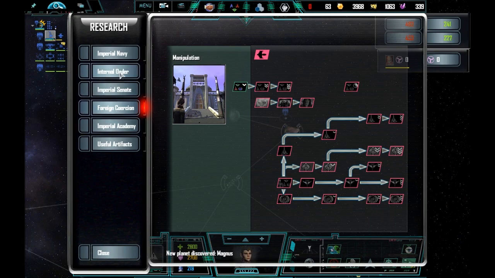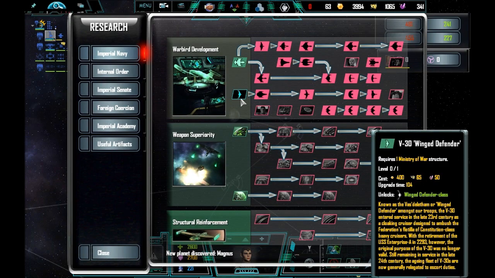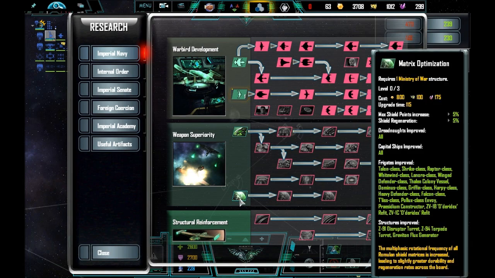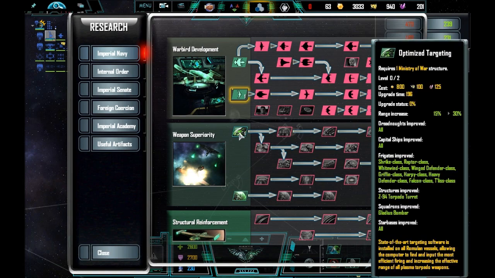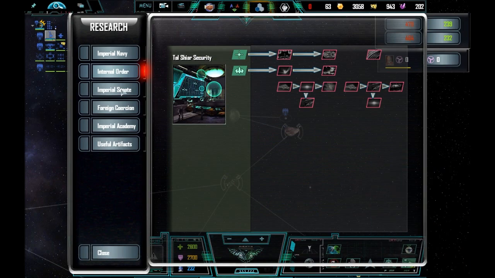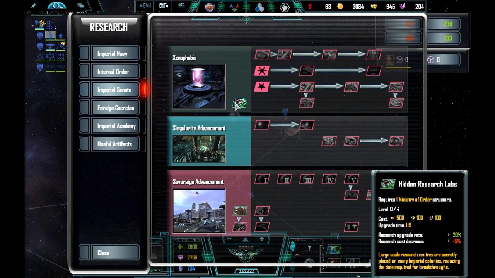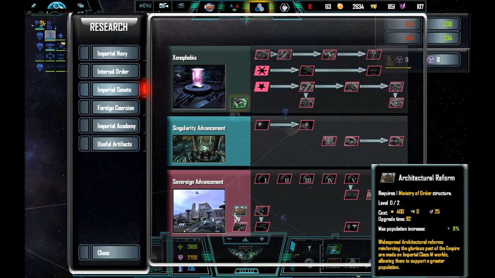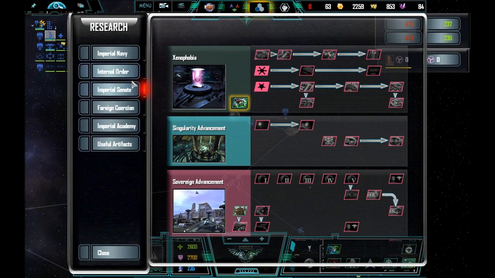Diplomacy. I might engage in diplomacy. I'm not sure yet, to be honest. I might do or I might not do. Have to see how it goes. Increased range, max shields. Let's go for that. Not too worried about that. That can come in handy. That as well, why not?